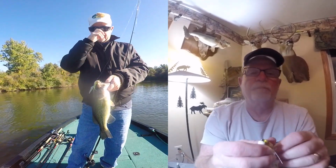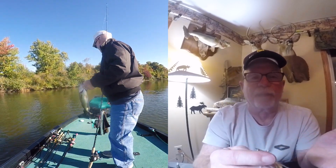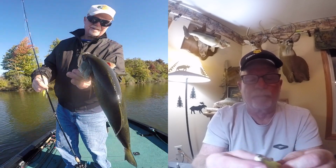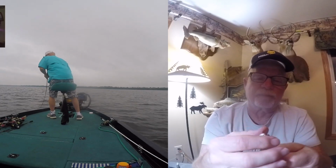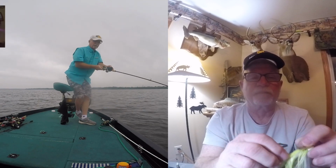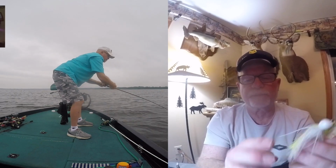I like a medium to medium heavy, and if you have a fiberglass rod, I like that. I get better hook sets with a cranking stick type rod, but I also like the Tharp series of rods, 6'9" length for these chatterbaits. What I like to do right now is throw it out and tick the top of the grass and then rip it out. I've been catching a few fish on it doing that this fall. So that's bait number 2.